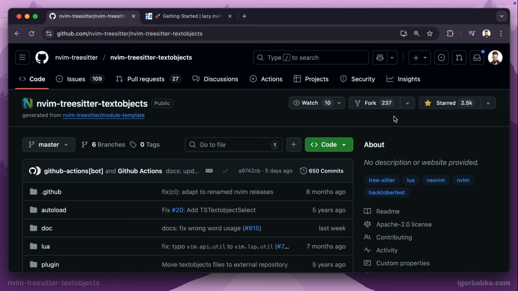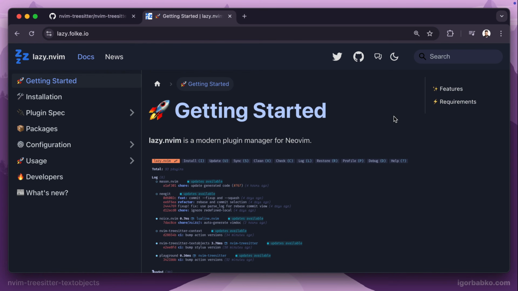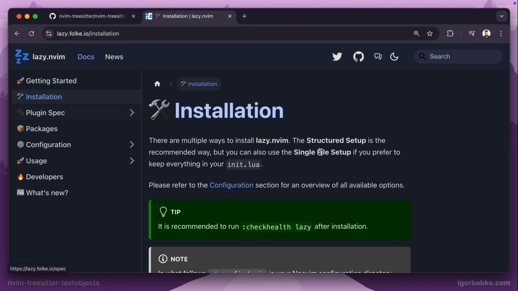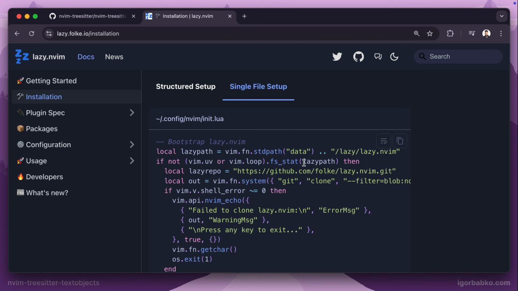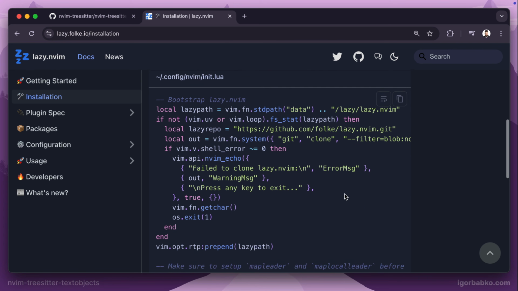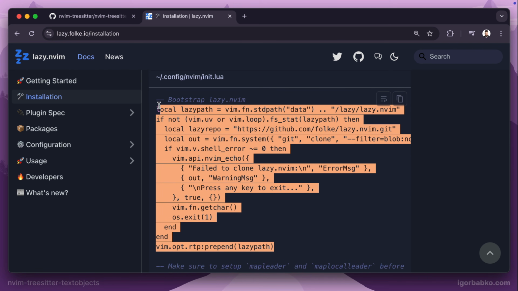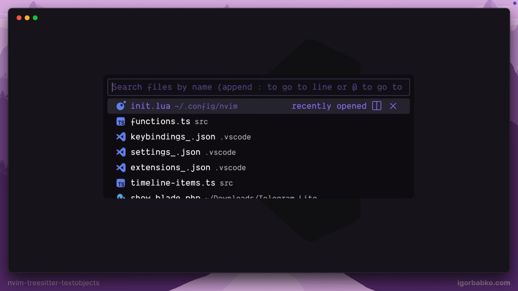To install this plugin, I'm going to use Lazy Package Manager that we have to install first. So let's jump onto the Lazy Package Manager site and copy installation command. Let me copy this whole chunk of code and paste it into Neovim configuration file, which by default on macOS will be located within the root folder of the current user, .config and vim folder.